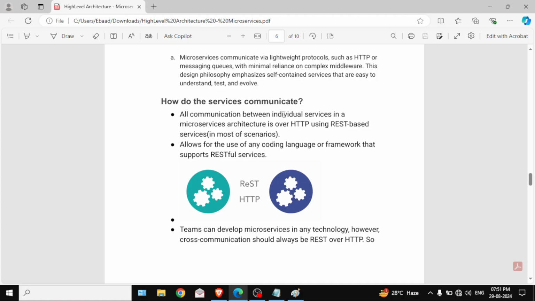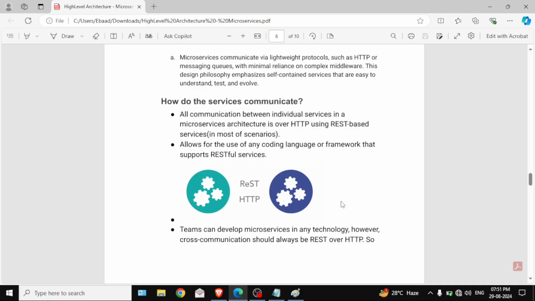All communication between individual services in a microservice architecture is over HTTP using REST-based services. It allows for the use of any coding language or framework that supports RESTful services. Teams can develop microservices in any technology, like Java or Python, because it's just a concept.